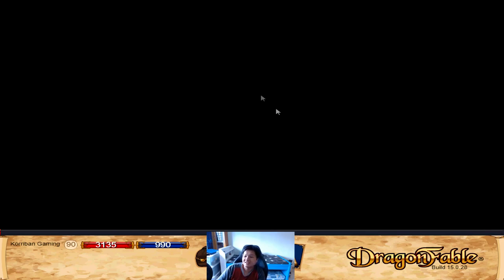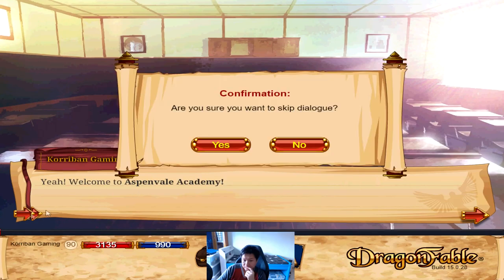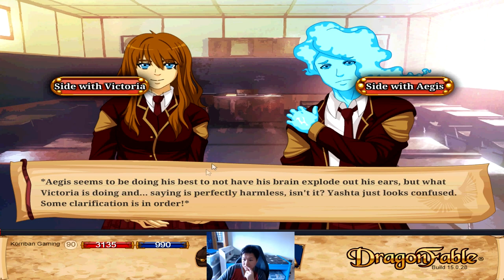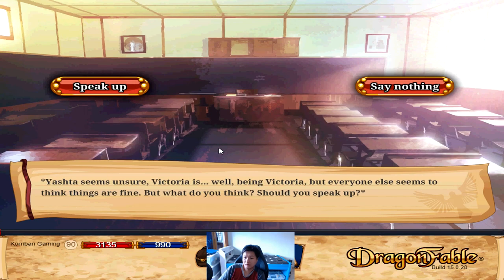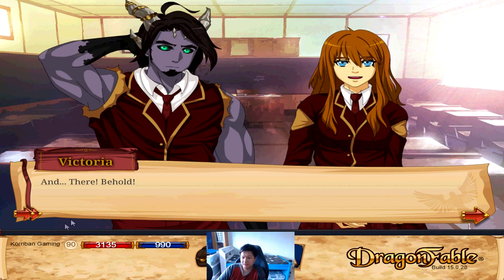That guy is freaking ripped. Yashta just looks confused. Okay, siding with Aegis is okay. Yashta seems unsure. Let's... You speak up, you're siding with Victoria, right? Everyone else seems to think things are fine. Let's say nothing. Okay. Didn't get a plus one for Yashta there.